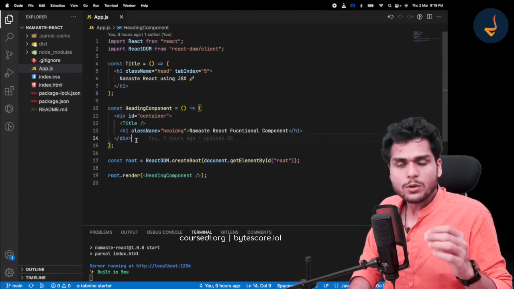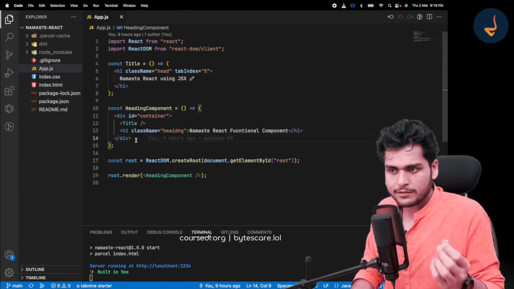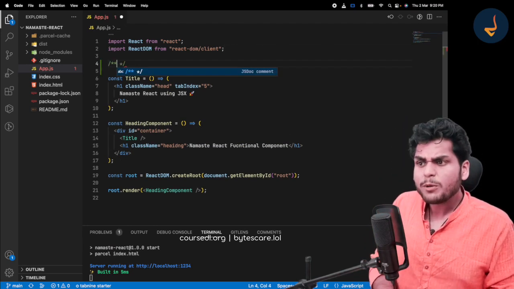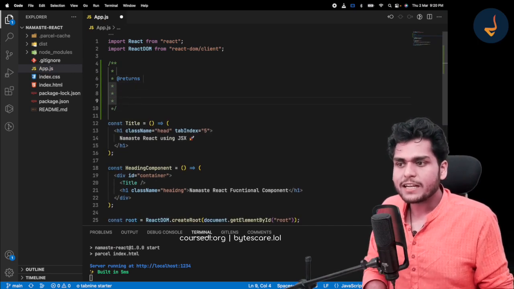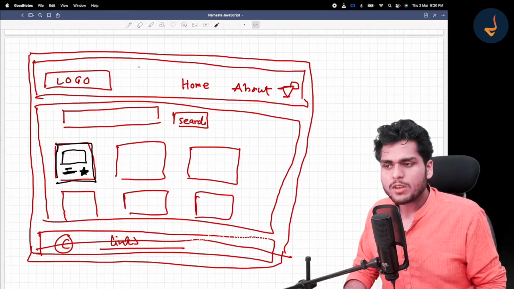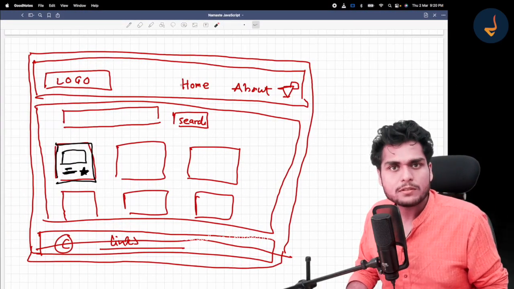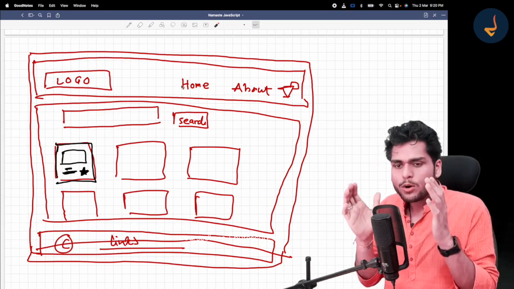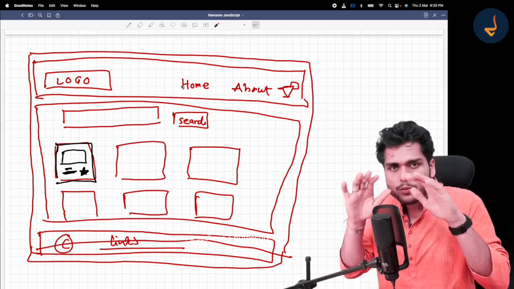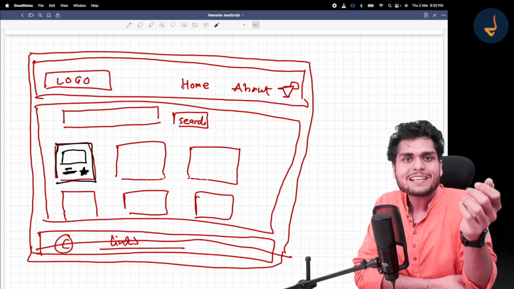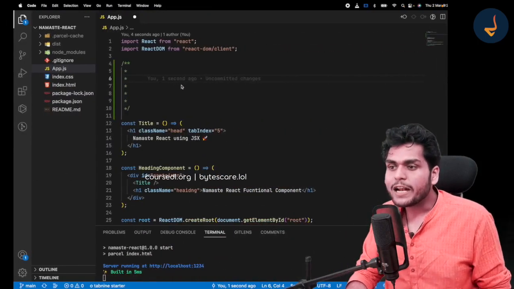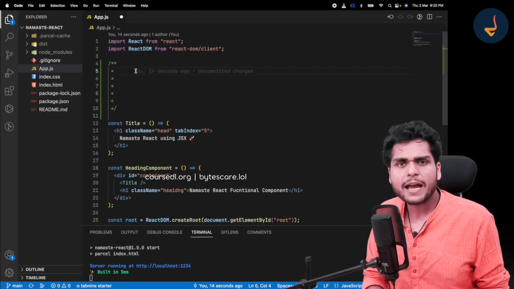Now let us do low level planning. How will my app look? So let's talk about different components. Let me write this up. So let's talk about components. What components can my app have? Once you have seen this wireframe, once you exactly know what you are going to build, then we can discuss what components my app can have. Got it? So let's try to figure out what all components my app will have.